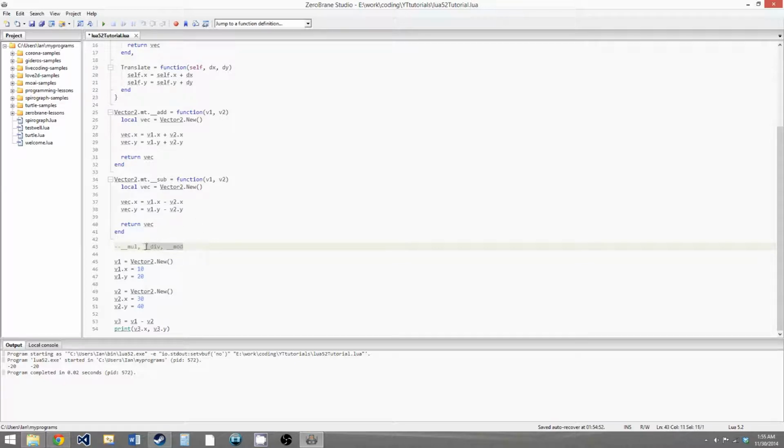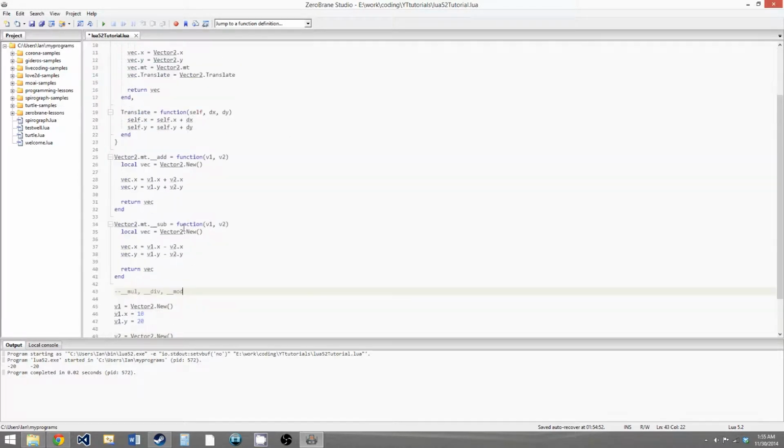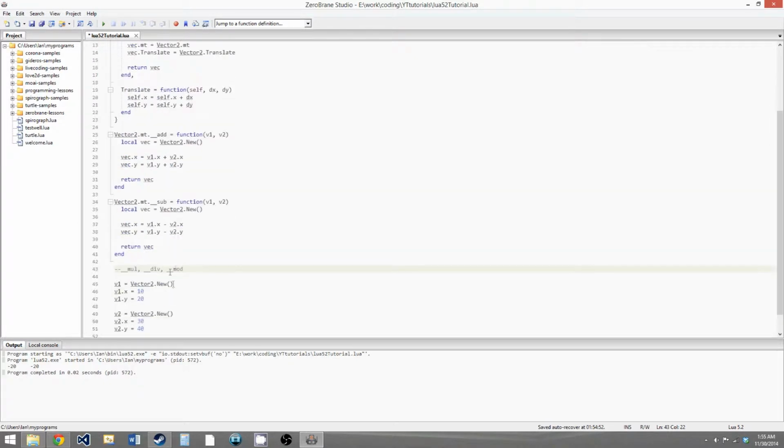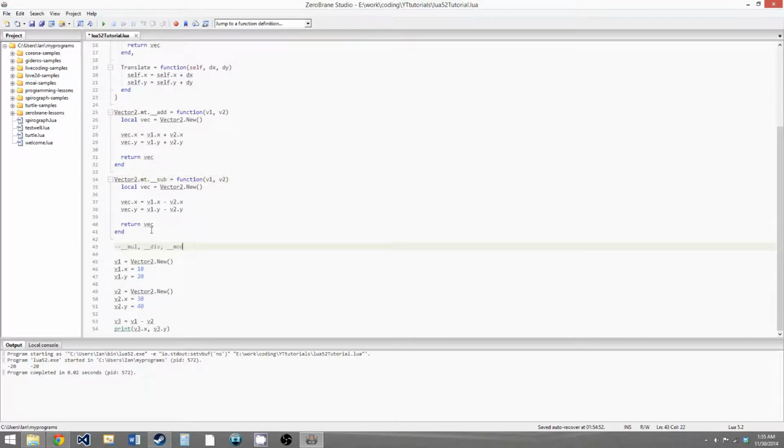So these two don't really apply, but the underscore underscore div and underscore underscore mod meta methods are there, you can create them for your classes if you want to. And this is how you would do it. You just replace the underscore underscore sub or add with mul, div, or mod, and create the respective function for that. So those are the math operators, and now let's move on to the comparison operators.